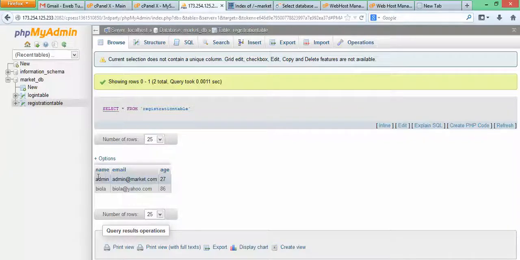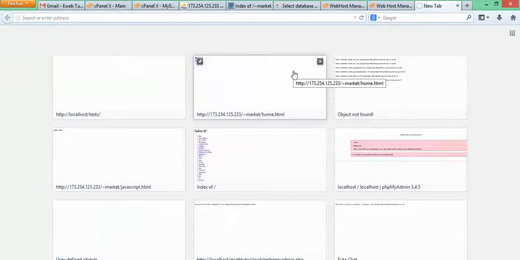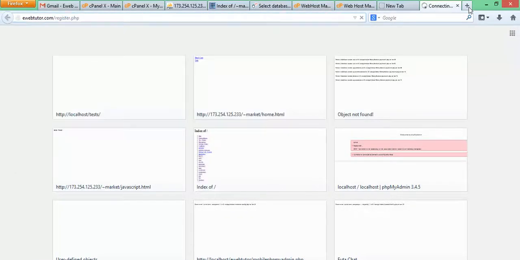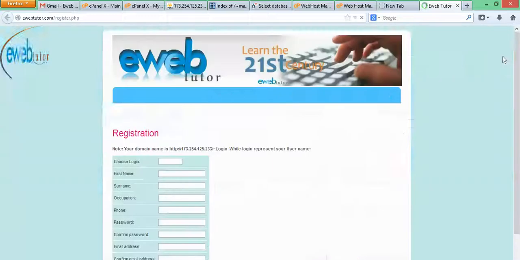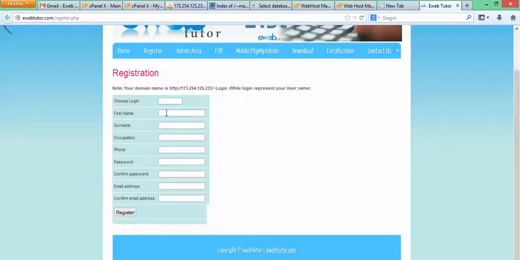But just know these 2 users, I'm the one that preset them myself. I'm the one that entered them into my database using the insert button in my phpMyAdmin. But the normal way for you to collect data is through a form, and that form your user will be able to have access to. Like now, the registration form of Ewebtutor. Let's go to Ewebtutor, the register page. This registration form is a form that I created for my user in order for me to collect their information.